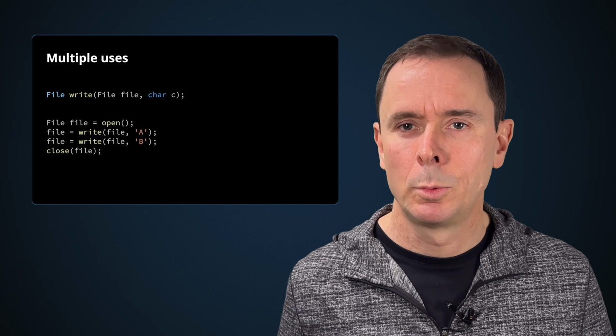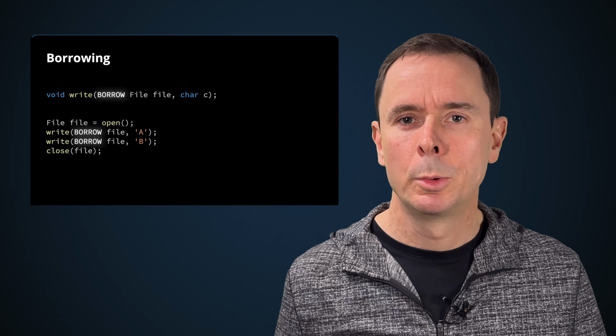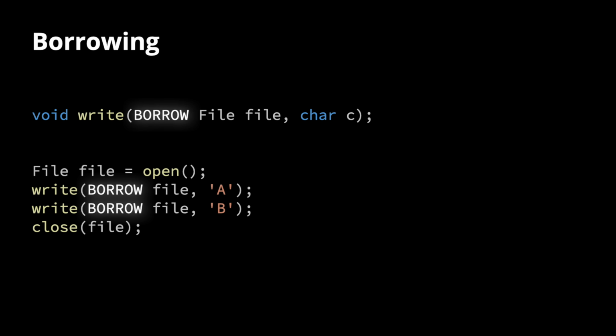This seems like something we'll want to do a lot, so let's make the syntax less terrible. Let's invent a new keyword called borrow in all caps. I use this keyword in two places. In the function declaration, I say borrow to mean that this parameter is temporarily moved into the function when it's called and gets put back when it returns. The second place I use this keyword is at the call site. So when I call the write function, I say borrow so that it's obvious that the function temporarily gets exclusive access to the object we pass in. It might mutate the object, and any changes made will be visible after the function returns.